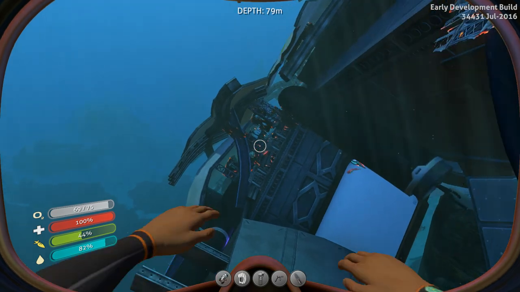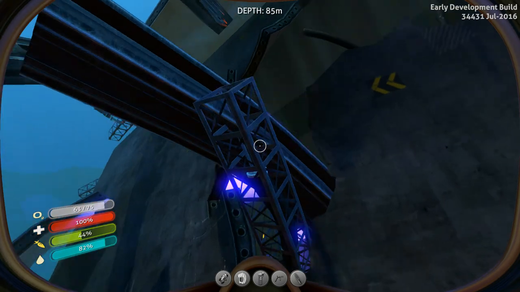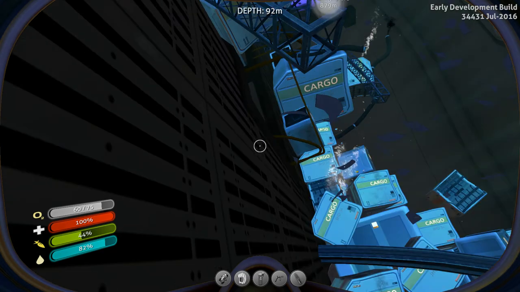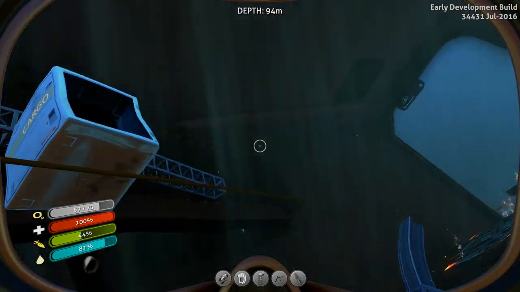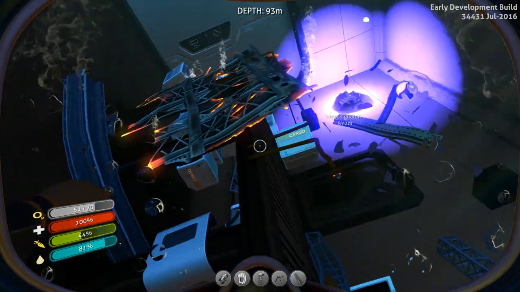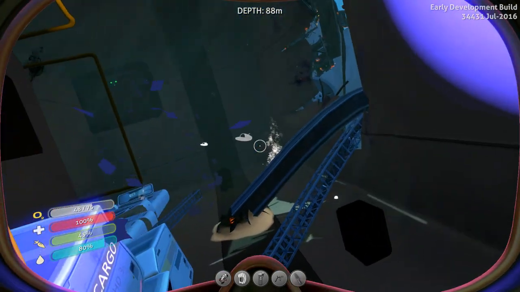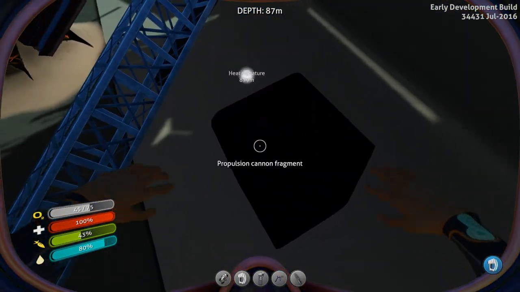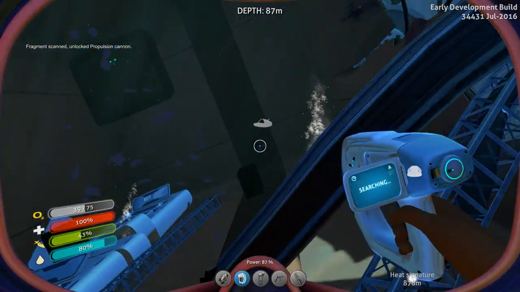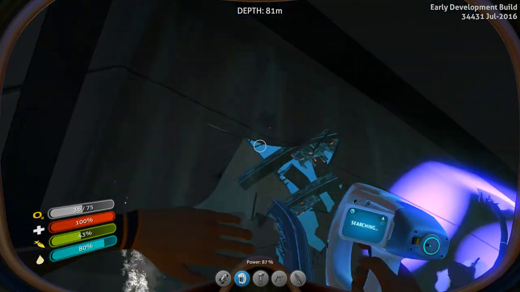Right. Where do I want to go? Is there a way in here? This good enough? Yep, right, I need to be quick and I need to remember my way out. Whoa, shit! Oh. Okay, that was scary. But it doesn't look like there's anything in that room. What's that for? Propulsion cannon. Oh, propulsion cannon. Is that something new? Yes, I've learnt propulsion cannon. New blueprint acquired. Okay, I'll go through there in a minute.